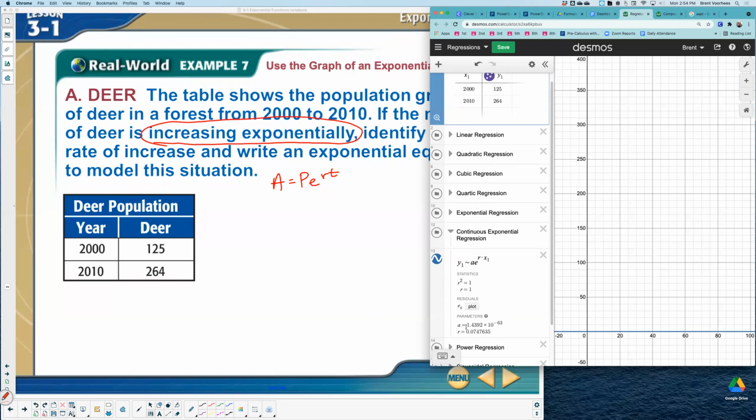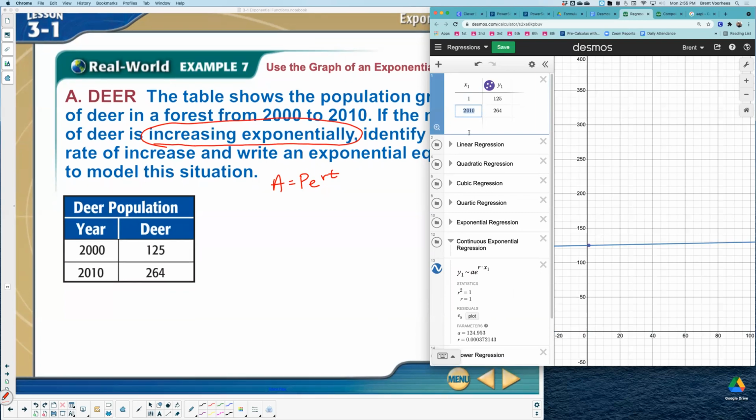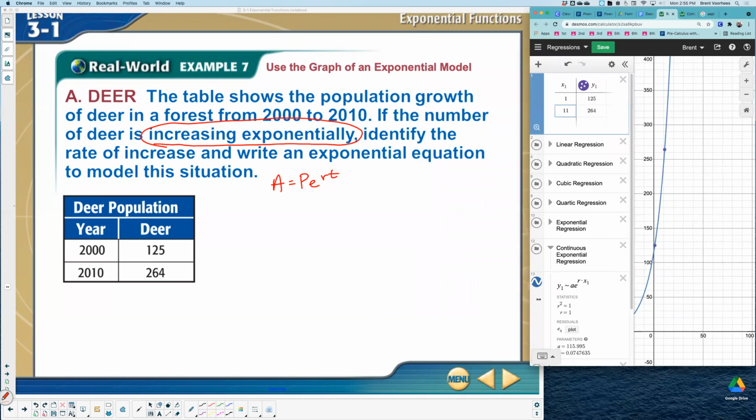And this is from the year 0, which is a little tricky. Let me take this back and say, let's just say if year 1 was 2000, then 2010 is 10 years later, which would be like year 11. You can kind of see it better. This would be my equation right here. And so let me shrink this so we can get it all.